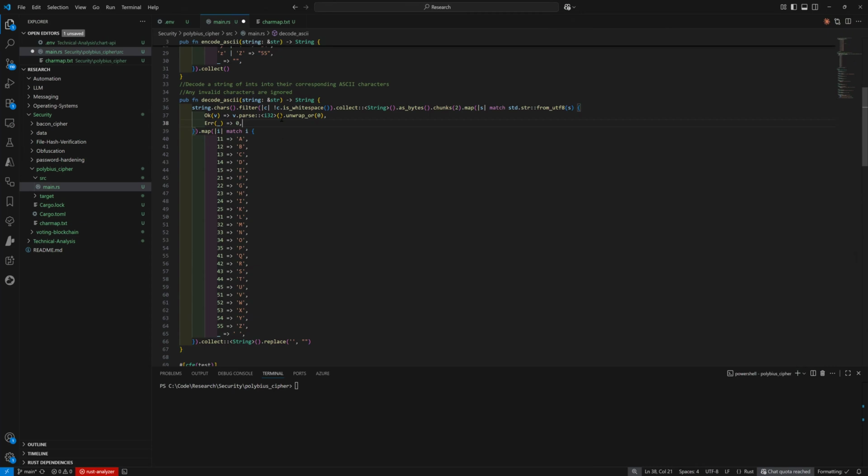Wonderful. So we collect all our results at the end of it, and we want to make sure it's of type string. And then we want to cast it to bytes, and then we chunk those bytes, essentially breaking it up into nice chunks of two. And then we map or loop through it. And then we call map of match, and then we're matching for standard characters of UTF-8, basically ASCII.